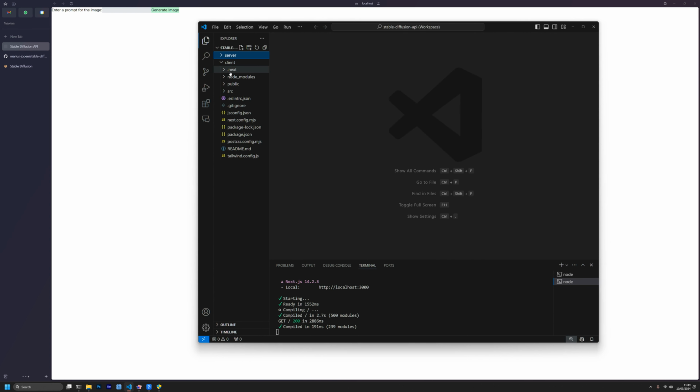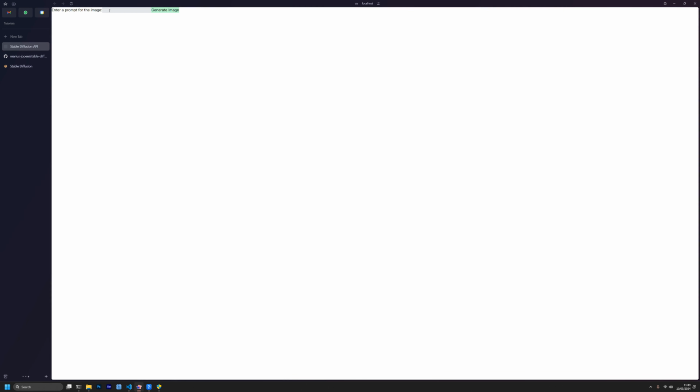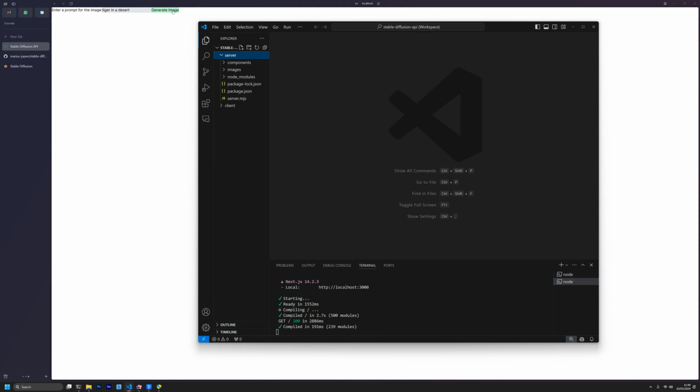And I just go through both things. I want to show you what it does. So here I write tiger in a desert. Generate image.